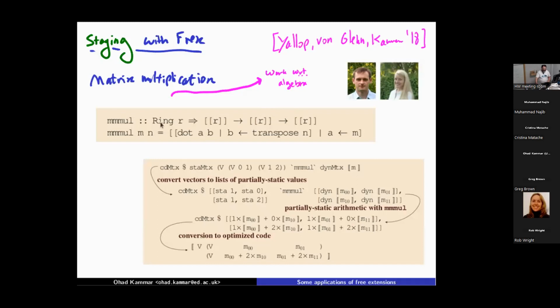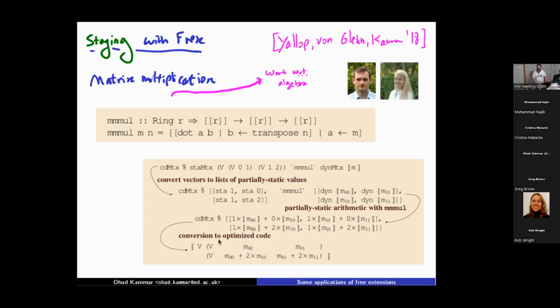When you take matrix multiplication in Haskell, it encourages you to write like that. So you say, if I work relative to any ring, then this is how I do matrix multiplication, and then you can easily just change the ring. Instead of working with a concrete ring, you work with an abstract ring. Everything just works. So this is what we've done. We have some fully concrete matrix that we multiply against a fully abstract matrix, and we do the multiplication in the free extension, and you extract out optimized code.